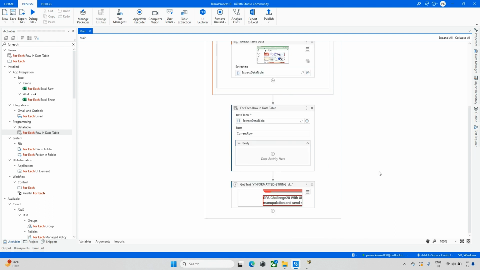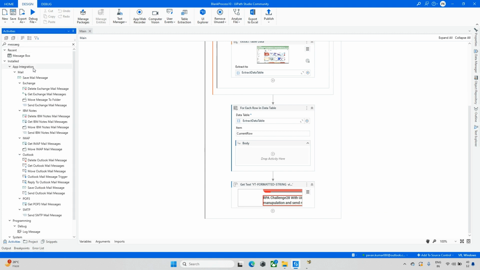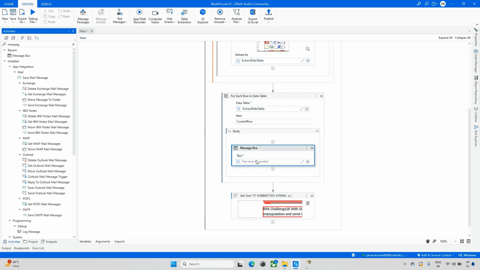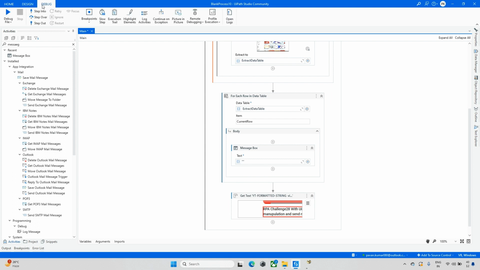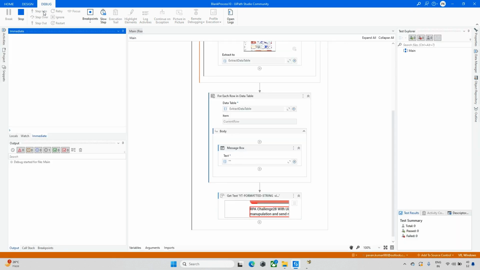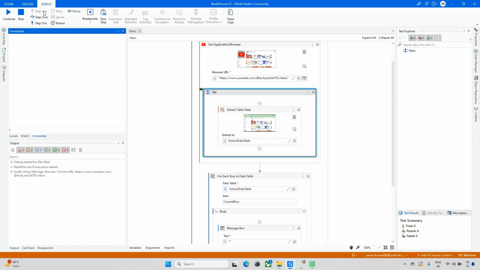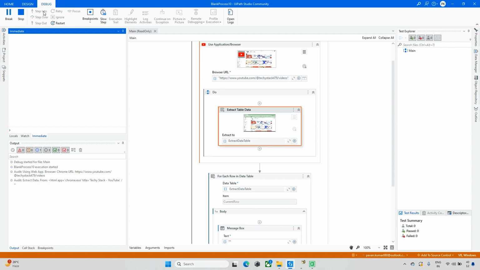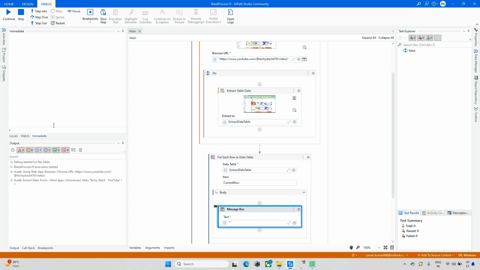Okay, I will loop. I want to get this URL, so how does it look? Let me keep one message box and run this. As of now, I'm giving it the empty data table. Let me run this. We just want to check how many slashes are coming, since some other data is there. We want to check that. Let me extract that data, and we got it. It's looping through each and everything.